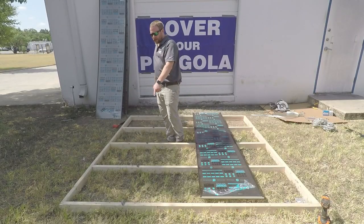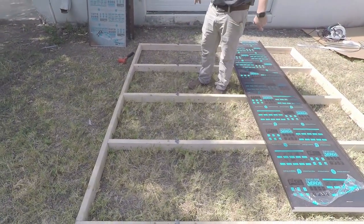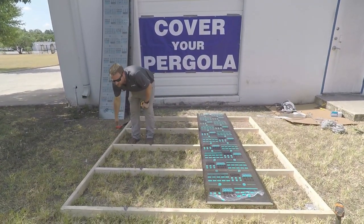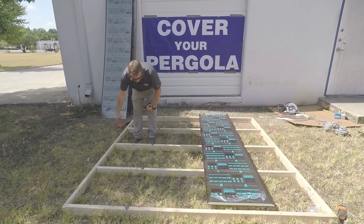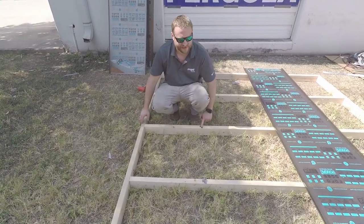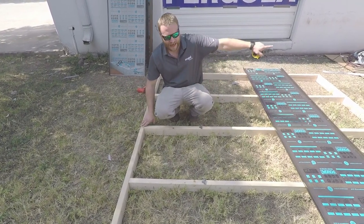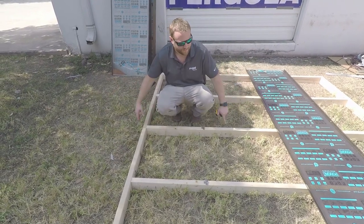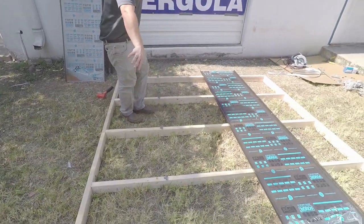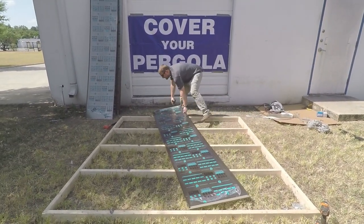With clips down on this side, we start the sheet in the middle of the structure with all clips facing the same direction. For this structure size, clips are measured to the holes at 24 and 1/4 inches. For a square structure you could also take 23 and 5/8 and multiply it out to find the middle, then work outward. Now that all clips are in at the proper dimension, we fit the first prepped sheet into the clips.